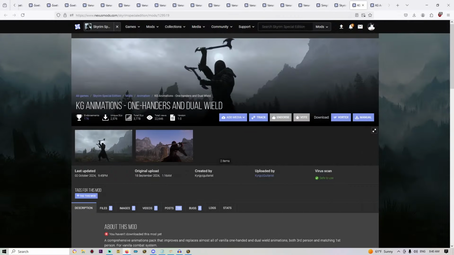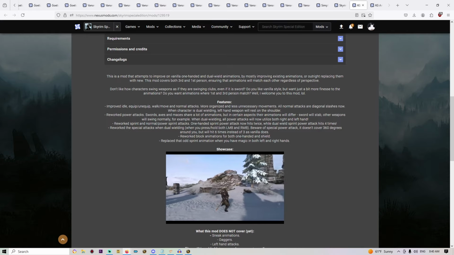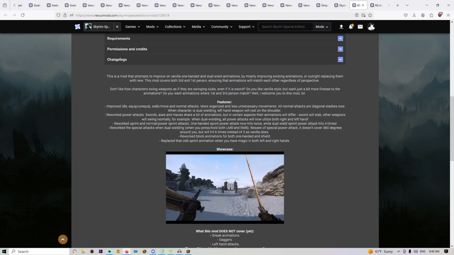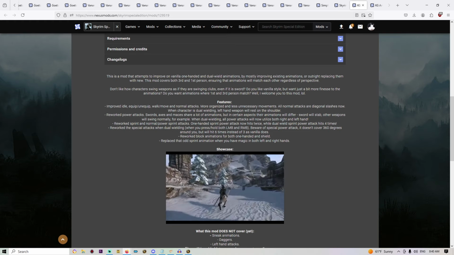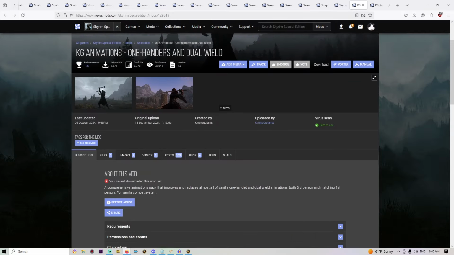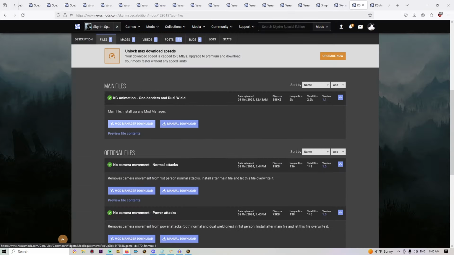Then for animations, we have the Kids animations for one-handers and dual wield, which uses animations very similar to the vanilla ones, but those feel much more alive and much more refreshing, and all of those work great with Precision. I think this is one of the best animation mods out there and extremely underrated if you want your animations to feel like you're playing vanilla but also look slightly better. This is going to enhance the power attacks and the attack animations. It is not going to fix the stance, which is why we've installed the previous mod. Go ahead and install the main file over here.